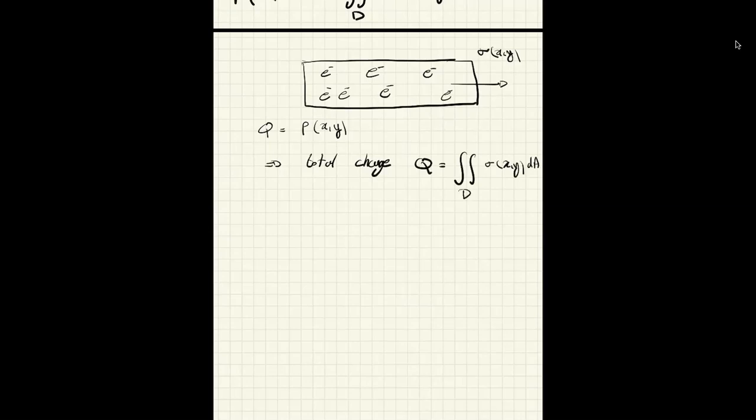And if all of this depends on time, this is just for your information, then for a fixed time it's going to be a three variable function. We are not covering this, but we're going to cover it next week. If this is a three variable function, then you just fix t, and then you integrate with respect to dx and dy. So this is going to be a function of t.